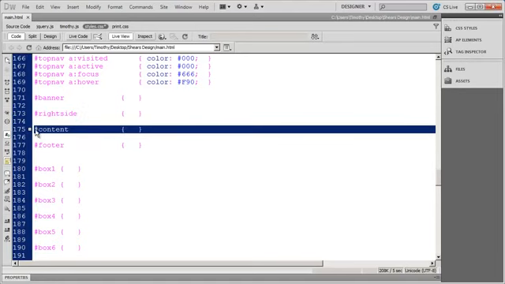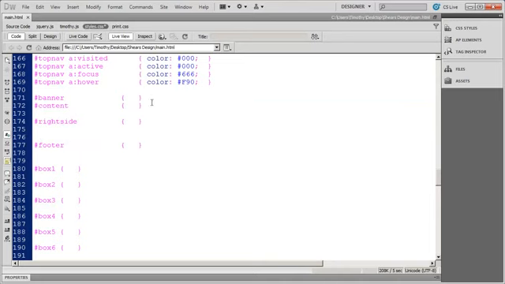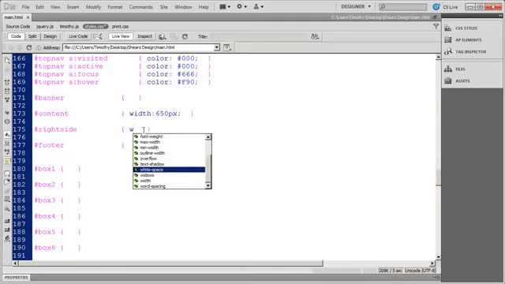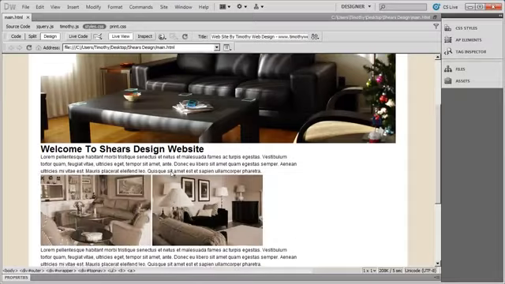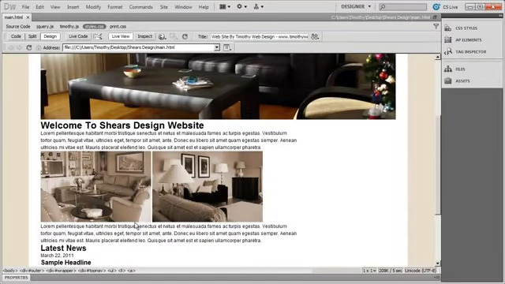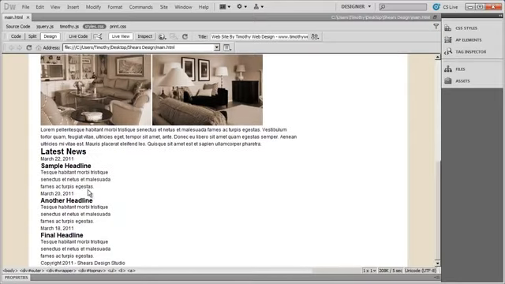If it helps you, you can always drag this up here so they're in the order that they appear, but it won't affect the way the CSS looks at all. So I'm going to go ahead and in my content area, say the width here is going to be 650 pixels. And I'm going to say the right-hand sidebar is going to have a width of 200 pixels. So I'll go ahead and save that. Let's see what that does to our design. You can see this has been constrained into that 650 pixels, and you can see this has also been constrained a little bit more into a 200 pixel space.